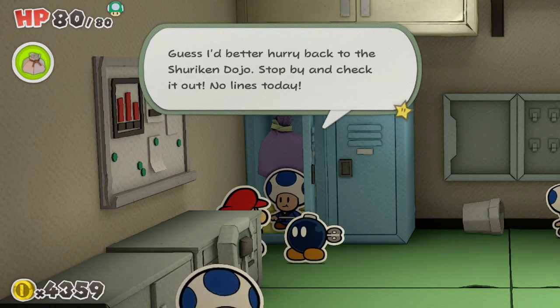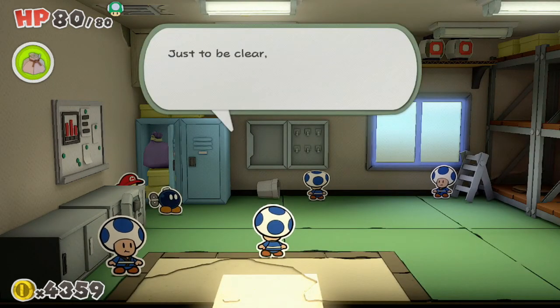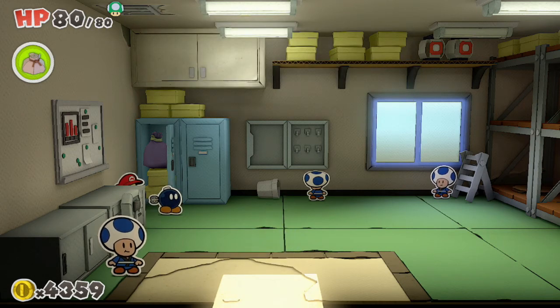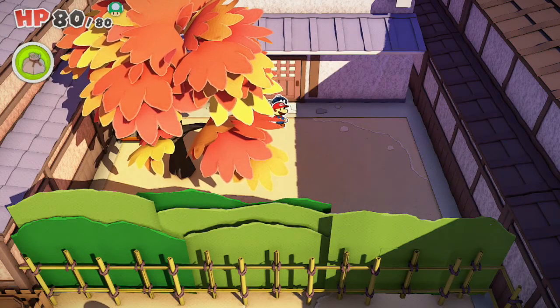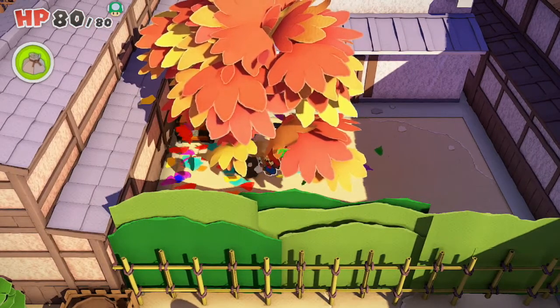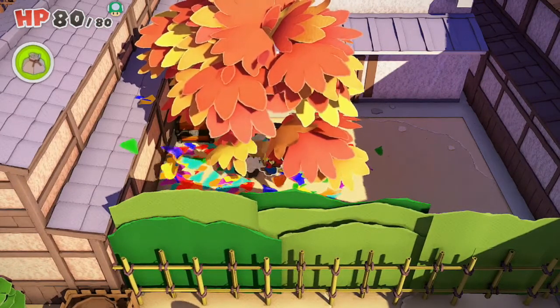I guess I better hurry back to the show for Shogun Studio. So why check it out! Oh, I see! And that's who you could give the ninja star. Let's be clear about the sleeping effect. I worked through my lunch break. I'm still on the clock. Well now, in the meantime... Oh, a treasure, yeah. Treasure!